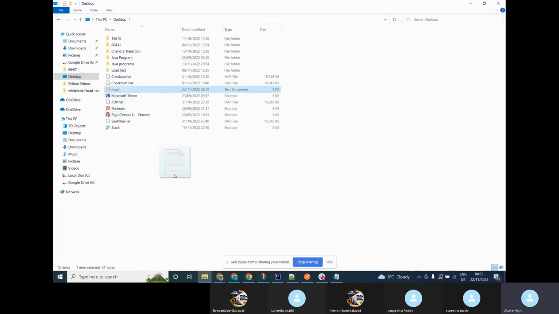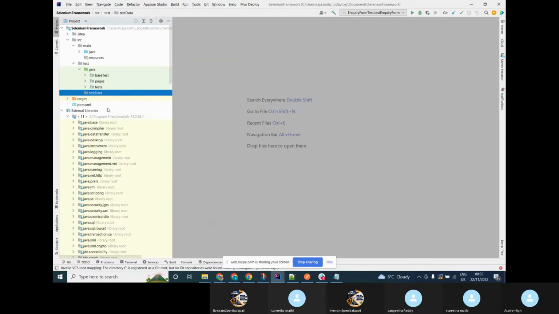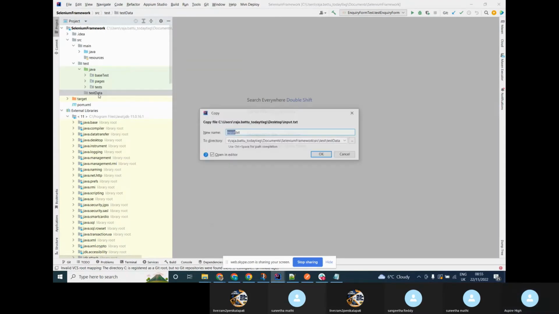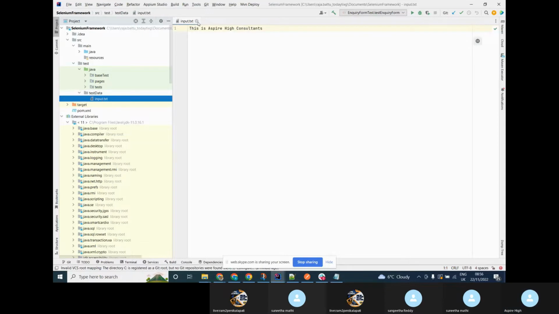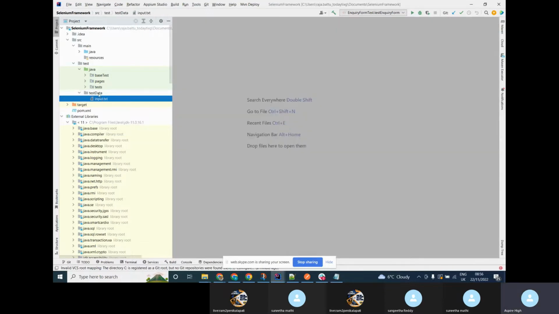I'll copy this one and paste it here. Okay, this is the input file that we have, right? So I have created a folder test data, and under that I have kept input.txt.